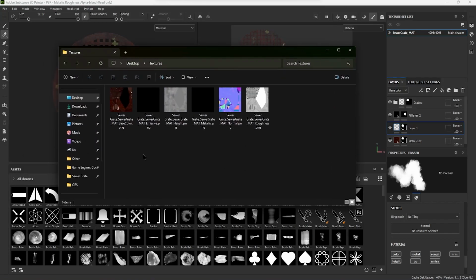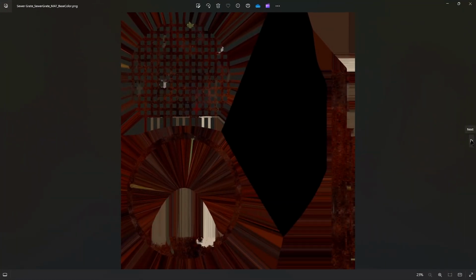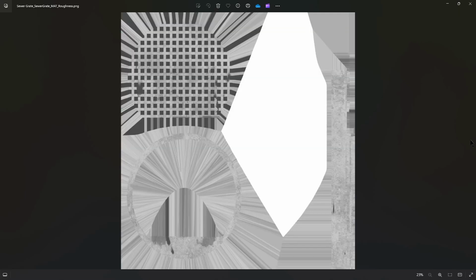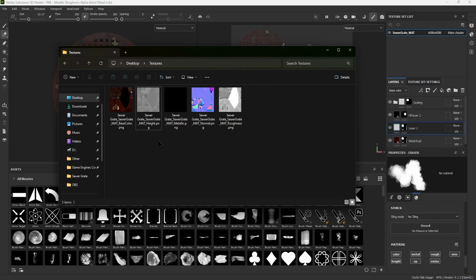We got these files generated. So we have this 4K base color file, which I will go ahead and drag in here. We got this emissive file. We have a height file. We have a metallic file, a normal file, and a roughness file. Those are the general basic files that will be created whenever you make textures. As you already know, we don't actually have any glowing parts in our texture here, so I'm just going to delete the emissive because that's useless.